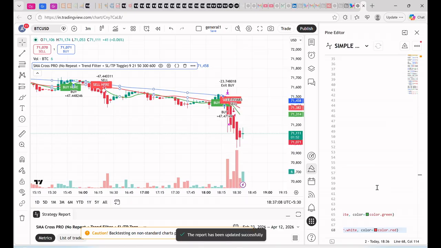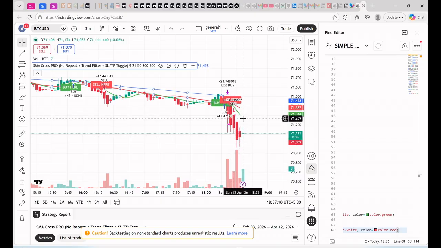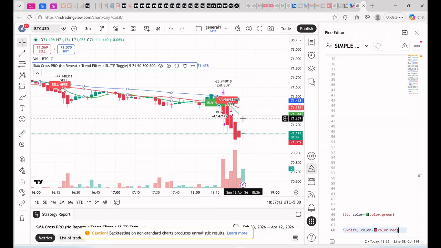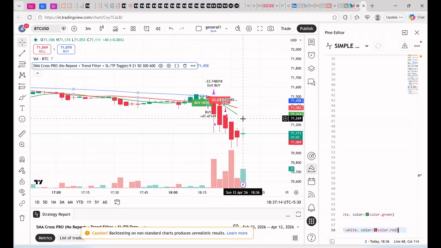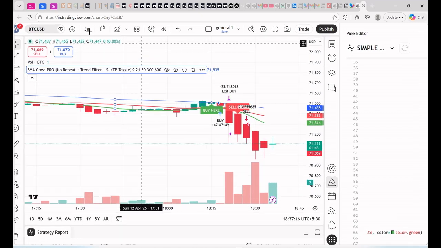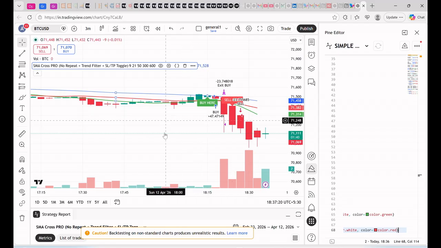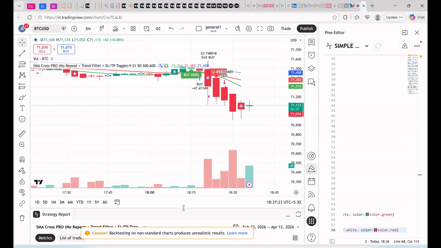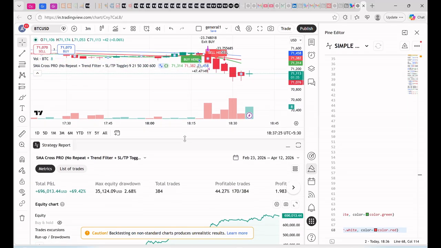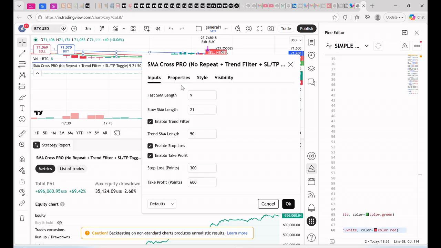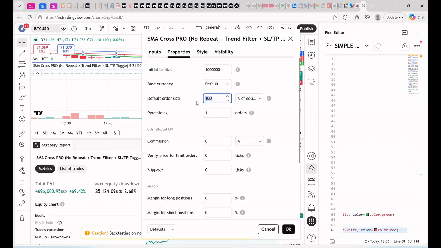Now, if you observe closely, the buy and sell signals are no longer continuous or repetitive. They are properly limited based on the logic we introduced, which ensures that the system avoids consecutive signals in the same direction and behaves in a more controlled and realistic manner. Now, at this stage, we have developed a fairly solid strategy, and it is currently running successfully on the chart.